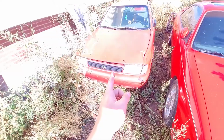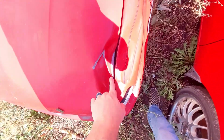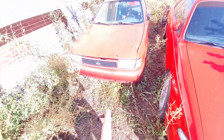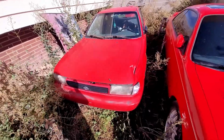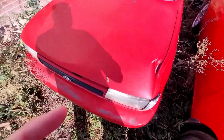The Sentra. It was a daily driver before I parked it because it got backed into. And the car just meant too much to me to let that happen to it. Let's turn this brightness down here. There we go. So I'll give you a quick 2-minute run through here.